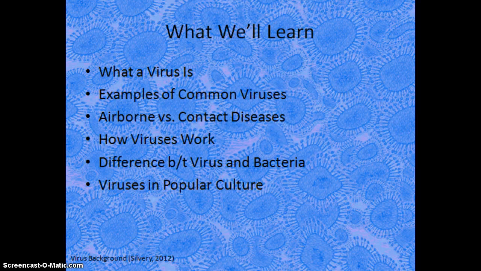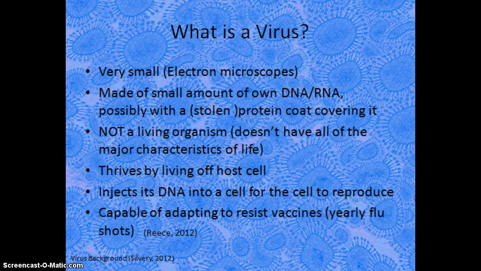And in this video we'll learn what a virus actually is, give examples of various viruses, differentiate between airborne and contact diseases, explain how viruses work, explain the differences in a virus and a bacterium, and give various pop culture references to viruses. And viruses are very small because they're not made of very much, so you need an electron microscope to see them in society.